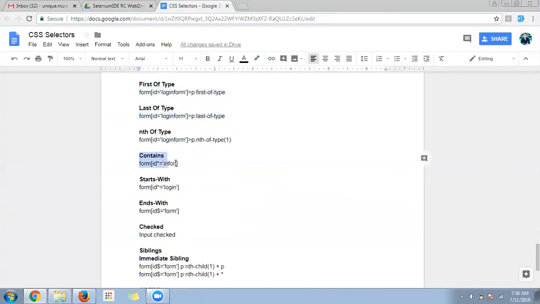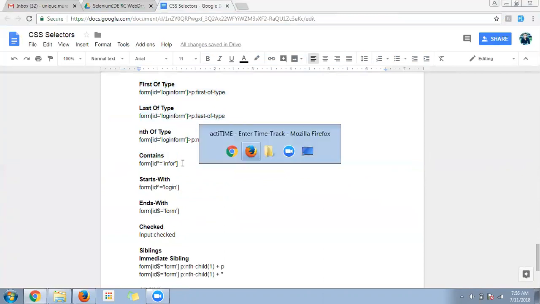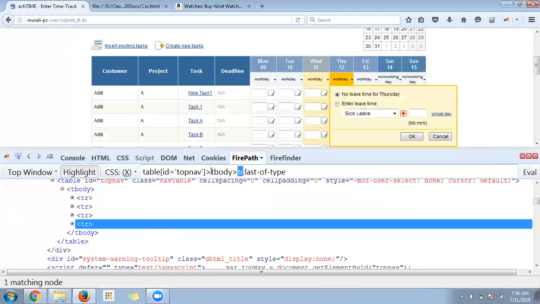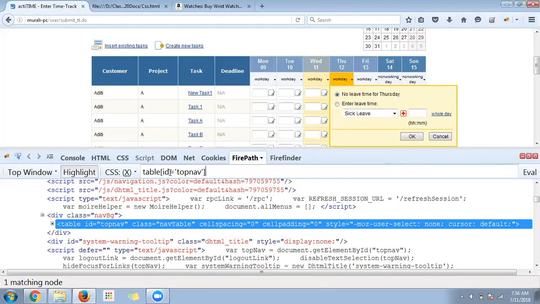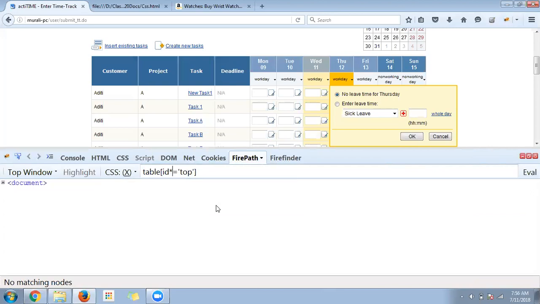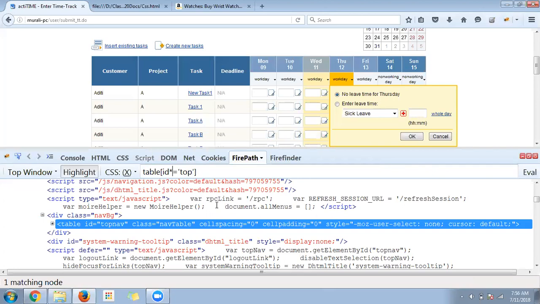Then contains. What does contains mean? Right now I'll give table id equal to topnav. But I don't want to use topnav, I just want to use top alone. So id equal to top does not give anything. If I give id star equal to top, can you see it identifies a table tag whose id has the word top in it.